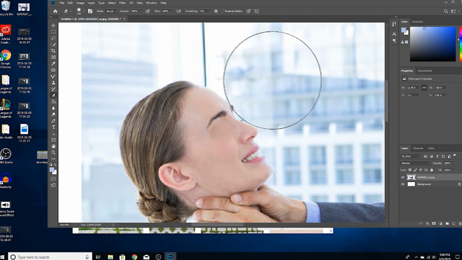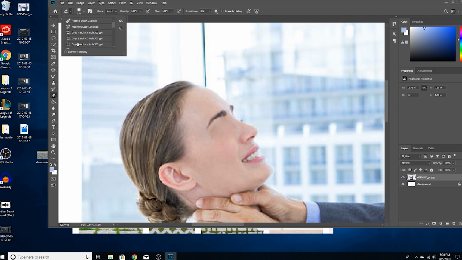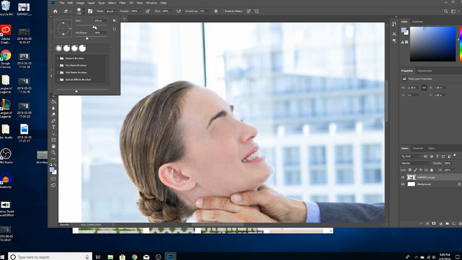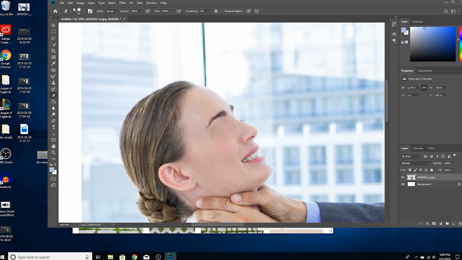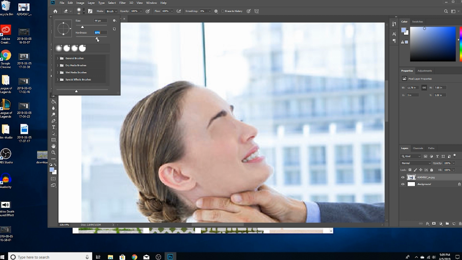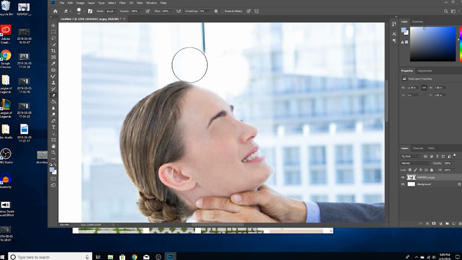Obviously the brush is too big to like accurately cut out her head with the brush. So for all the tools that need to be resized, you can go up here to the top left, and it'll have different types of like erasers that you can use and whatnot. I don't really use any other ones besides the eraser that's on there, but mainly what you'll be using is this size tool. So I've made it a little bit bigger with that, and I can go down and size it down. So now that's about what I want, but I want it to be a little bit harder, and the hardness has to do with how many pixels it will cut through at one time.